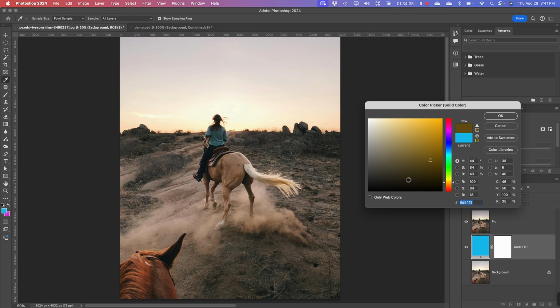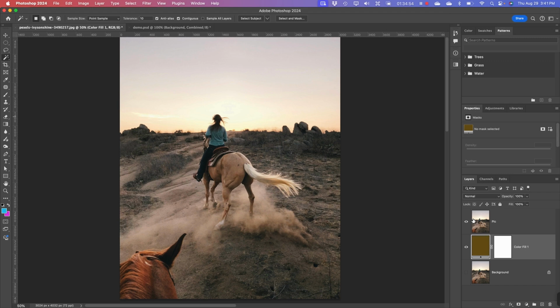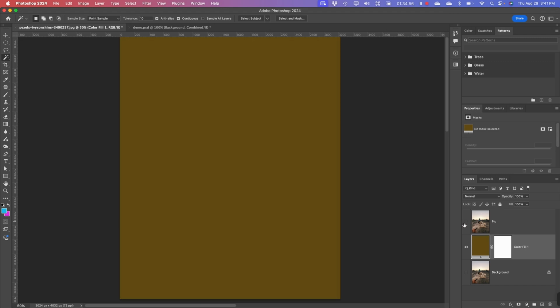I know some people will work on bright greens or different really bright colors, but it always makes me do more work than I feel like I really need to do. Because I'm trying to fix things that in the end aren't really going to matter. So I got a brownish color, say okay. And if I click the eyeball to turn this off, you can see the color that I made.